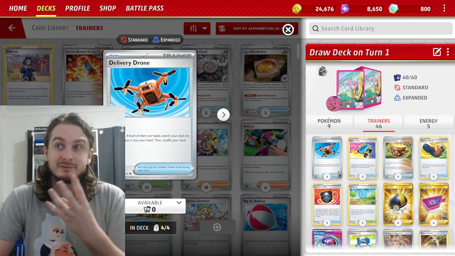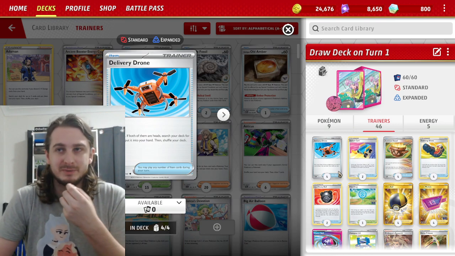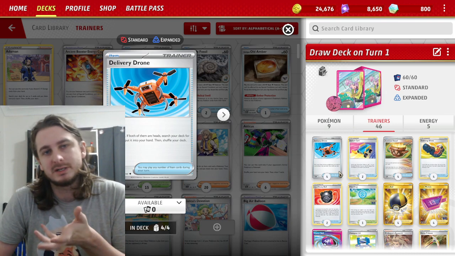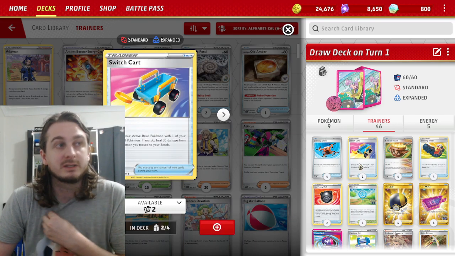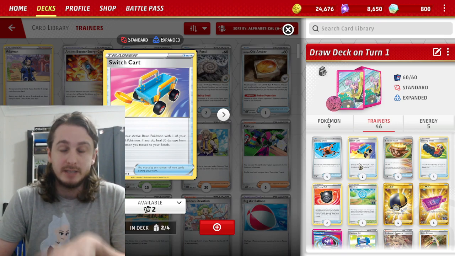We've got 4 Delivery Drone. Flip 2 coins. If both of them are heads, I get to search my deck for a card. With this one, you don't care if it fails. If it succeeds 1 time, you go and get something that is important, set it up, and then everything else is irrelevant.